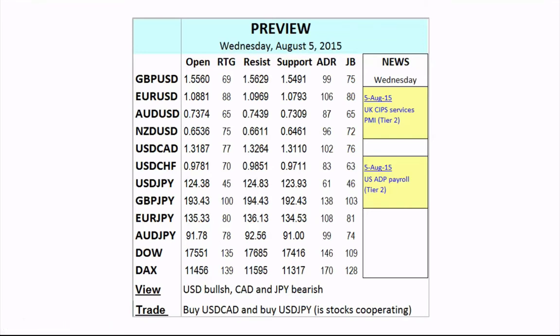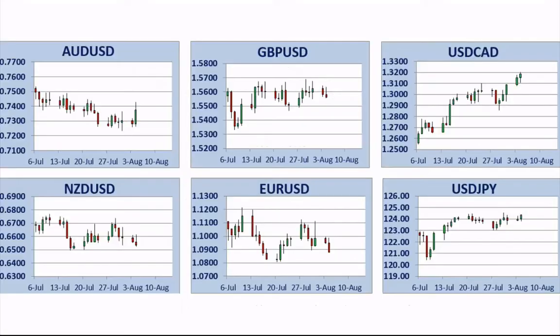But here we go. Here's what the charts I sent them look like. I mean, not rocket science. The dollar CAD pair at the end of Tuesday had, on a daily chart, the highest close in over a month. And the dollar yen pair had the highest close in over a month, and none of the others had any such distinctions. So I figured these two have potential to go higher on Wednesday. If we can find a buy trade in dollar CAD or dollar yen, that would be good.